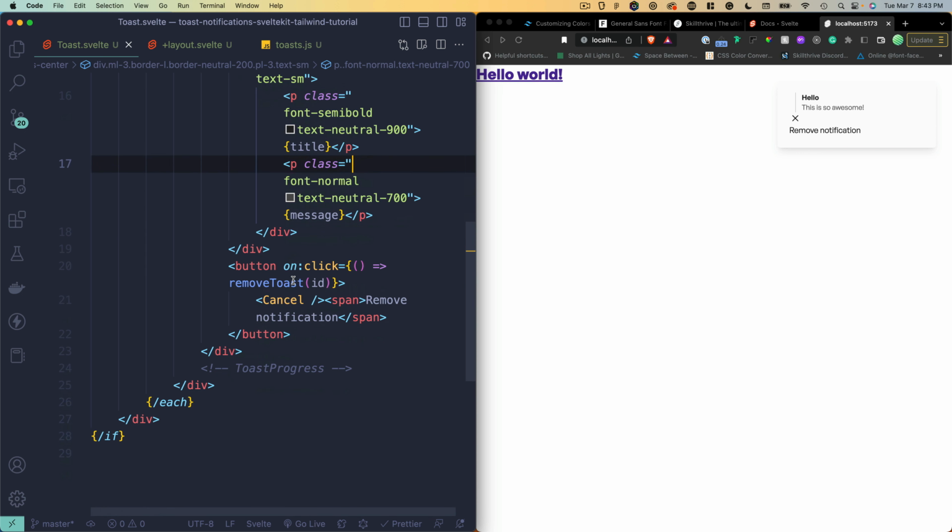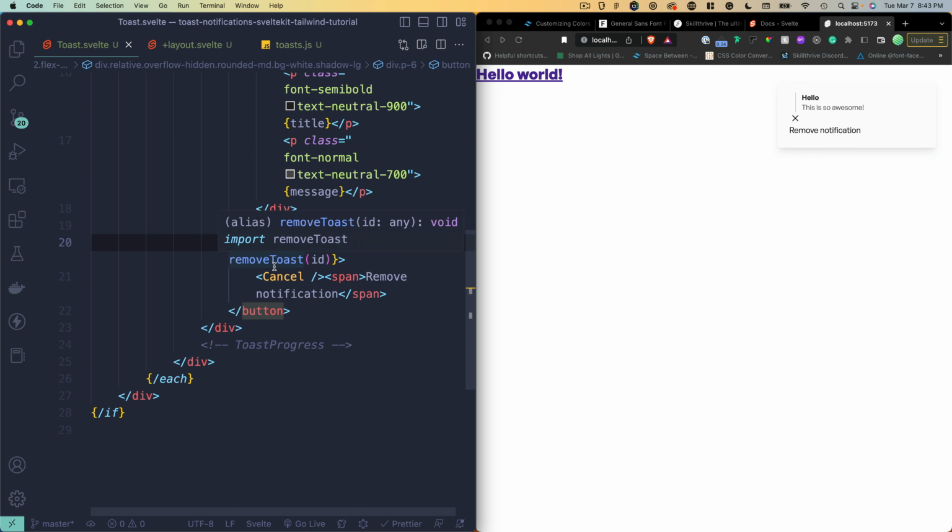All right, so now the last thing we need to style is the button, which is probably going to be the most involved component or element here on this toast component. And the reason is because buttons have a lot of different things that you need to consider. They have a hover state, they have a focus visible state. So if someone's using a keyboard, you have to apply styles to make sure that that's accessible. So this one's going to be a little bit more complex, but Tailwind CSS makes it really simple to add the styles. First, we need to define the class.